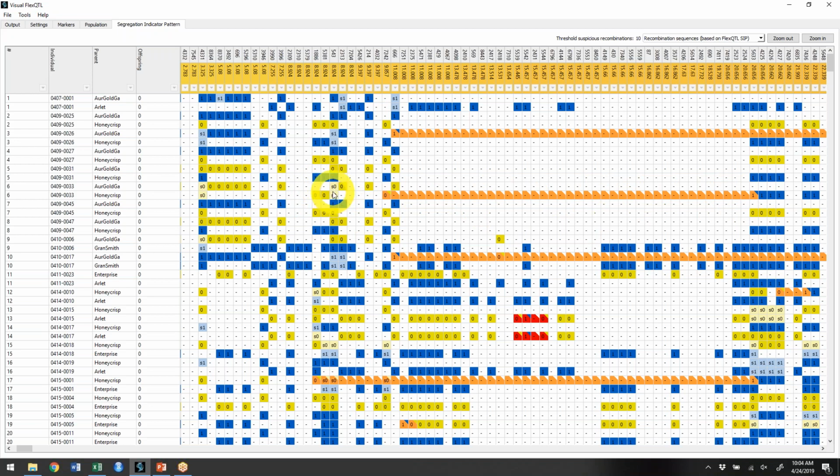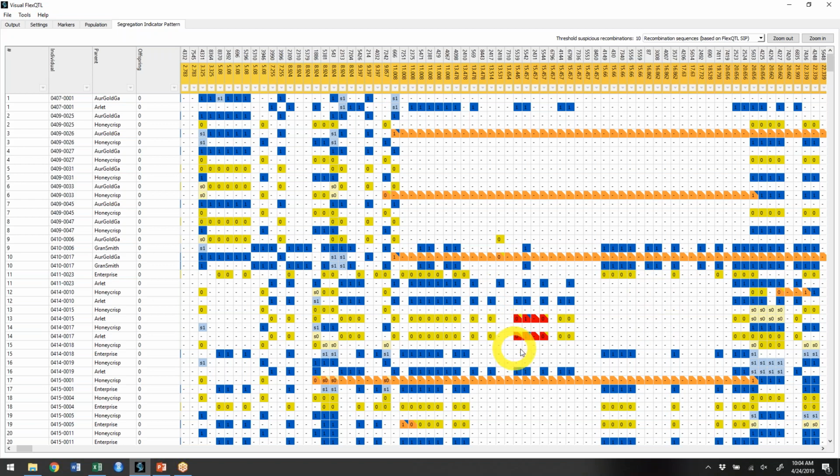The S in front of the 0 or the 1 just means that it's putative. It's not 100% sure, but most of the time it will be accurate. You see that here is a 0 and here is a 0, so it's very likely that this is a 0. I think FlexQTL is not 100% sure when you have many generations of AB, because that makes it really hard to figure out where things are coming from.